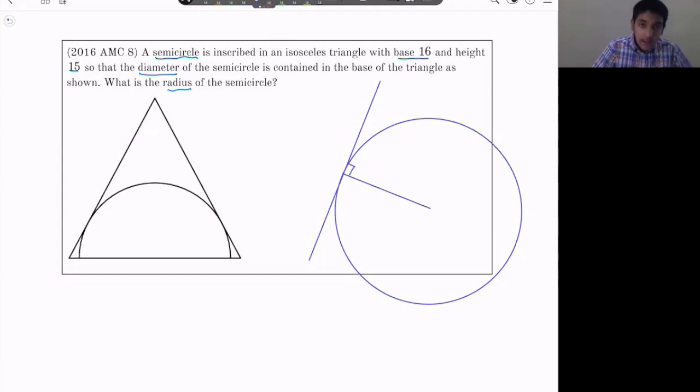And if you didn't know this fact, there's also another way you could have eyeballed this. So let me just draw the radii. In general for the AMC, you don't really have to prove your answers are necessarily correct. So you can make some assumptions: whenever you see something that's close to 90 on an AMC, it probably is 90. It looks very close to 90, so you can just assume it's 90. But this is the real way of how you get 90, the circle tangent method. So this would be 90.